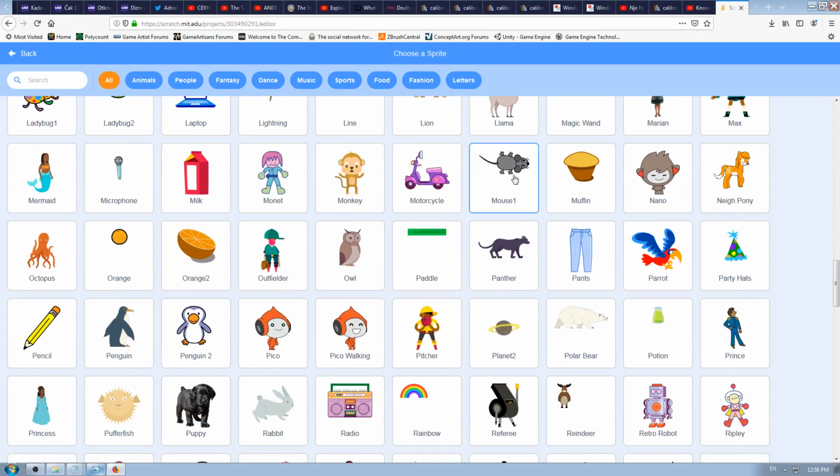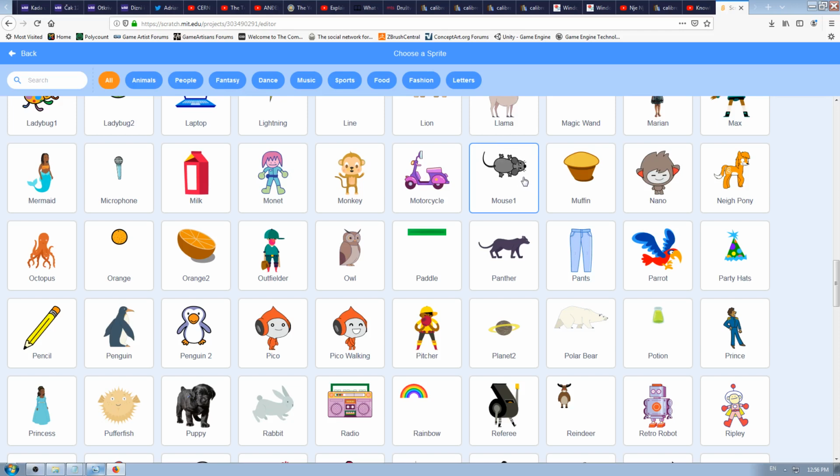I will probably go with this mouse. And this mouse sprite, as you can see, has some kind of animation. If you hover over it, the mouse is moving its tail and paws, like a movement animation, so we can use that also.